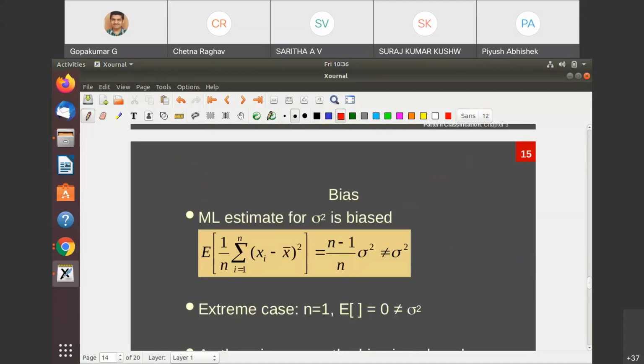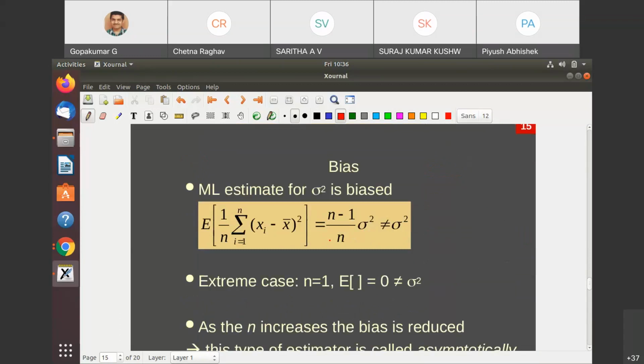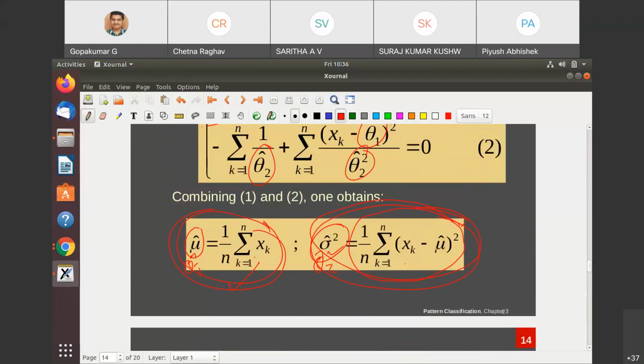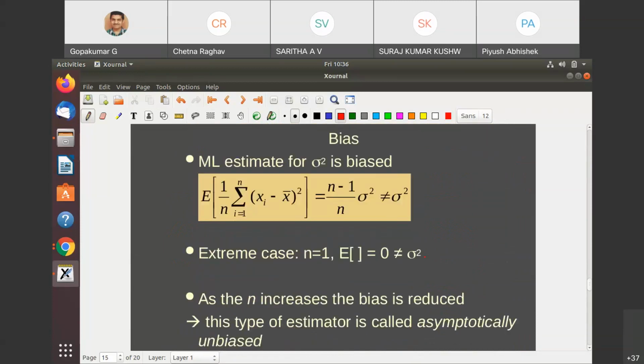Now there is a last thing. We have defined sigma square like this one. But suppose, not going into the derivations, we find out the expected value of this particular term. So this is x_i minus x bar, which is the mu value, the whole square. If you apply the expected value of this one, because we know that the expected value is the average value, as we had already seen in those concepts.